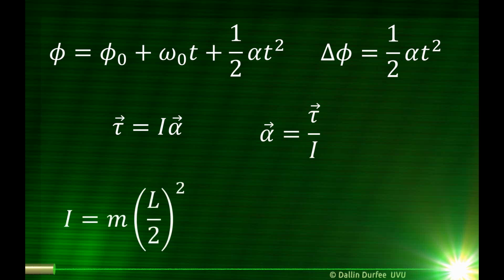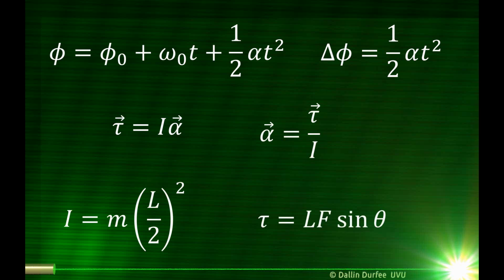Well, the moment of inertia is easy because there's only one thing with non-negligible mass in this problem, and it's got a mass that's given, and we know that its position is halfway along the rod. So the distance from the mass to the axis of rotation is just the length of the rod over 2. So the moment of inertia is just m times (L over 2) squared, m r squared.